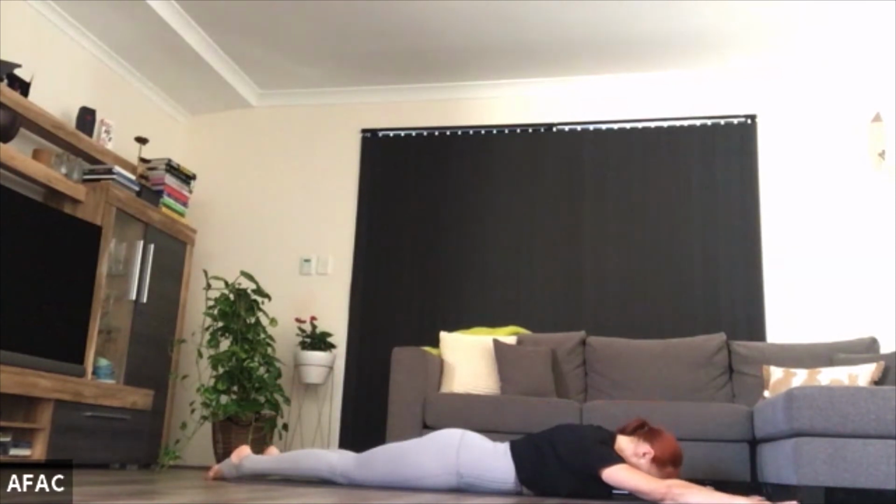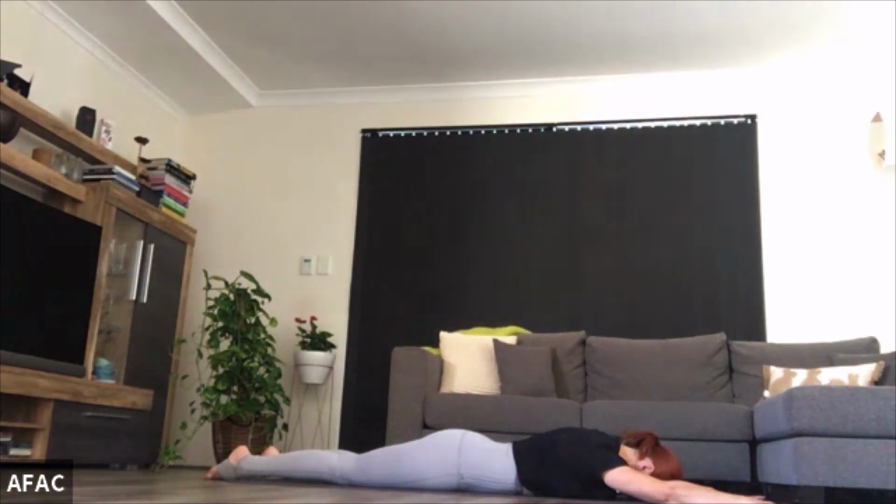Take a moment, rest your forehead down. Elbows can bend to the side for anybody who doesn't feel comfortable here. Okay. Gently resting the forehead, kind of in line with the bicep. Okay. Keeping the arms as wide as the length.